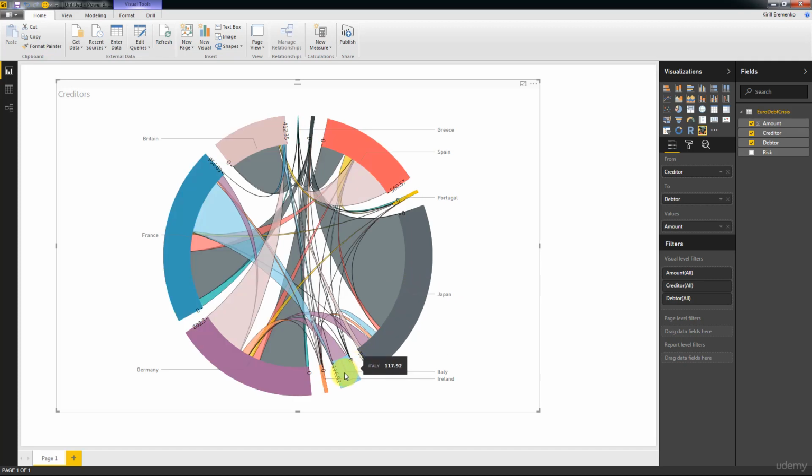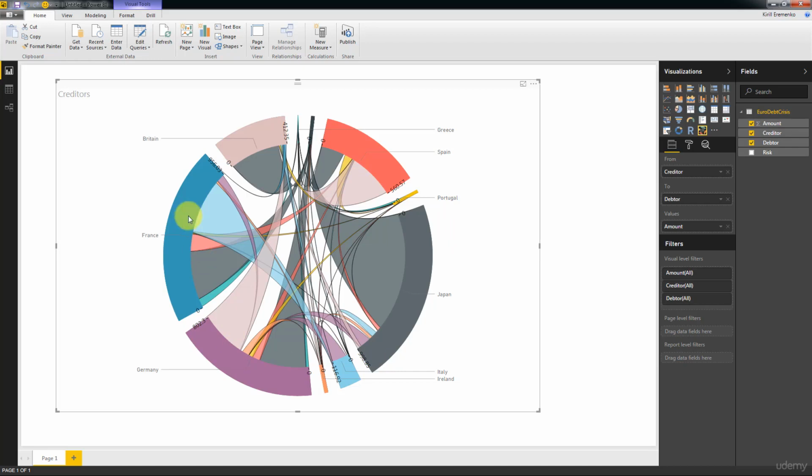So there we go. You can explore this diagram and find out a bit more about which countries lent to which other countries. Right away you can see that Japan lent nearly $1 trillion in total. France lent 957 billion. Germany lent 803 billion. Spain 561. Britain 413. Italy 117, and so on. Ireland lent somebody $18 billion. United States 17, and Greece lent 0. And so it's very interesting.